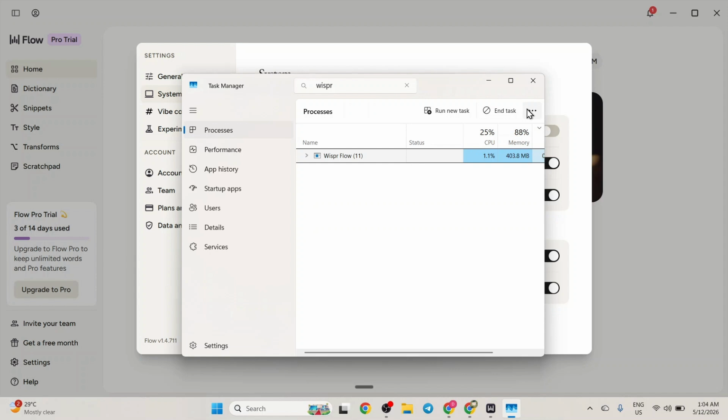Finally, I'll navigate to the top right corner of the window and click on End Task to completely close the application, which allows me to perform a clean restart of the service. This simple workflow ensures your startup settings are properly optimized and shows you exactly how to reset the app if it ever stops responding during your login sequence.